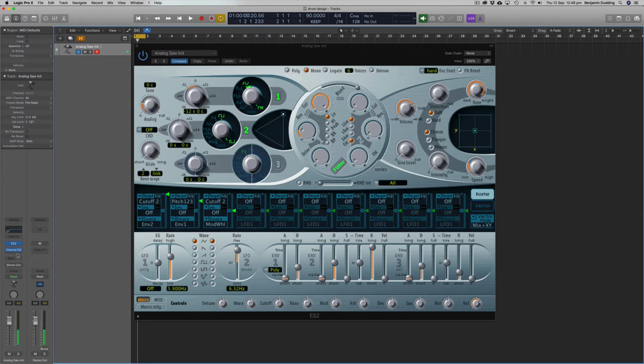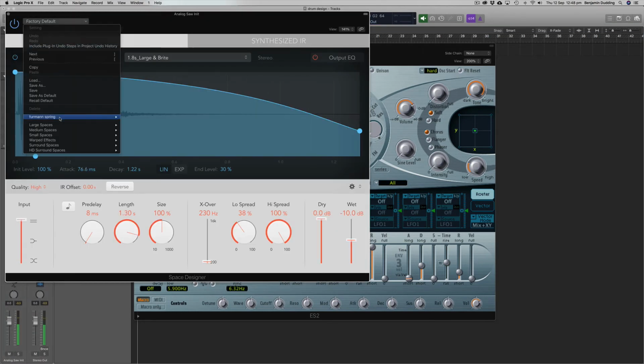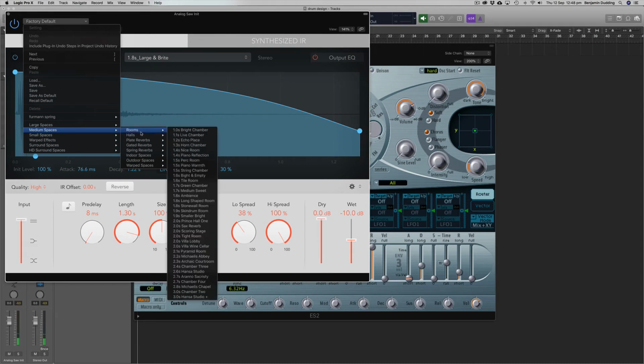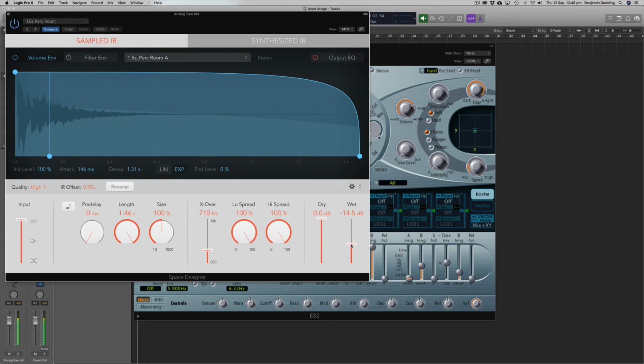Let's add a bit of reverb. This needs a bit of reverb for sure. So I'm going to come here and add a Space Designer. And I was quite liking this medium space under rooms, this percussion room. Way too much.